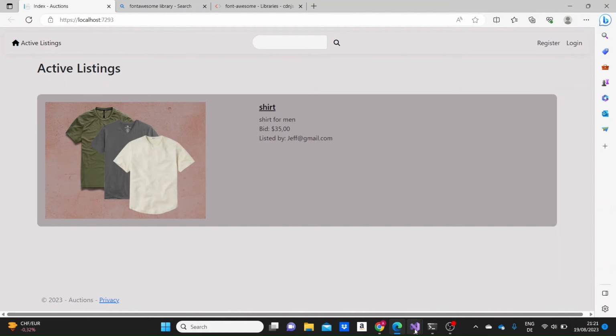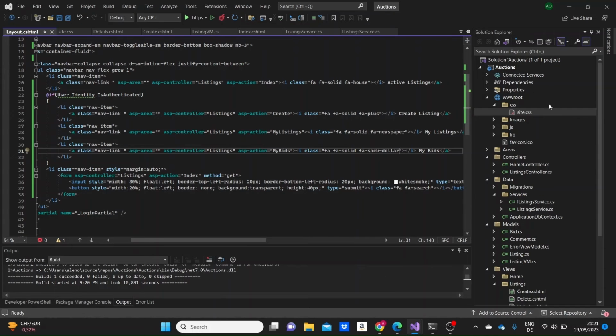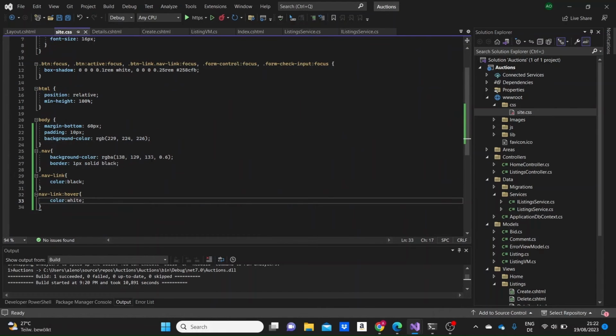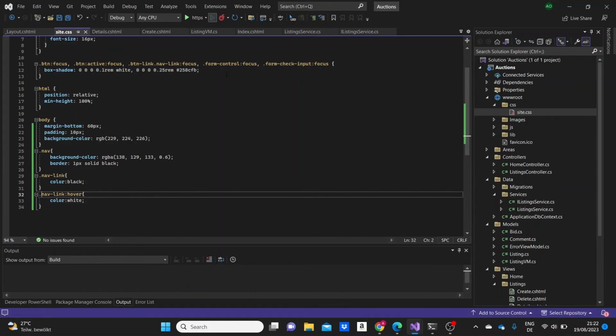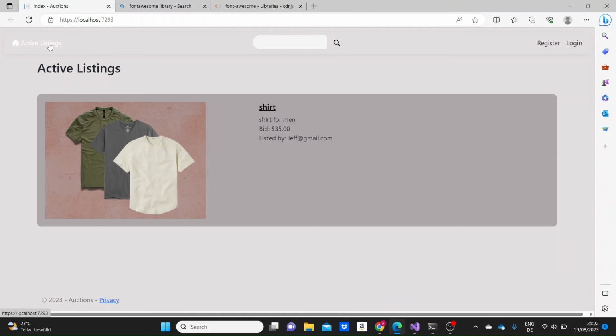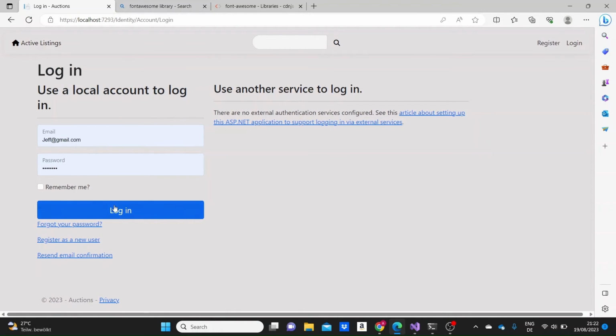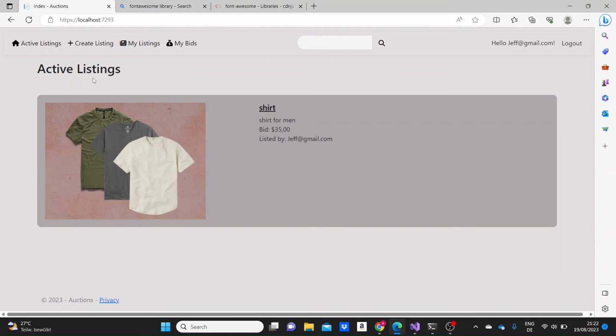When we hover over the navigation items, they should be white as we specified in site.css, but okay, we had to write .nav-link to specify that this is a class. And if we refresh now, we can see that if we hover over this navigation item, it will turn white.